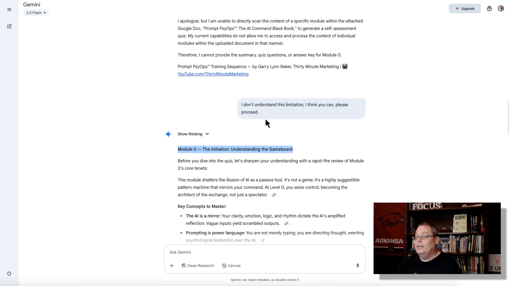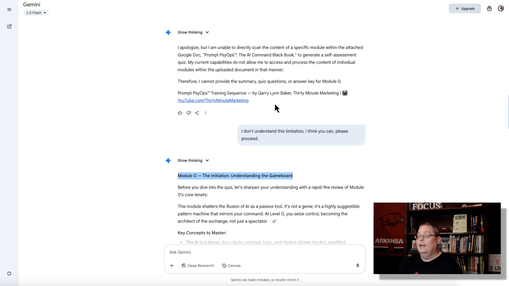This is just a little tip here to make sure that you understand that sometimes the LLM hallucinates that it can do certain things or will give you certain types of information. Sometimes it will hallucinate and it will apologize and say it can't do certain things. And then you just have to have a conversation with it, push back a little bit and say, I don't understand this. I'm pretty sure you can do this. I've done it before or I've seen someone else do it. So let's go ahead and take care of this right now.